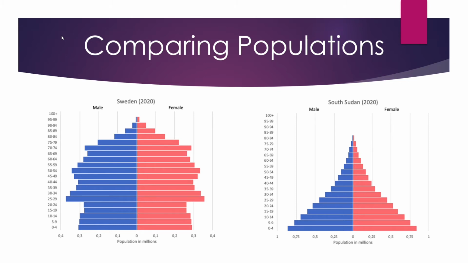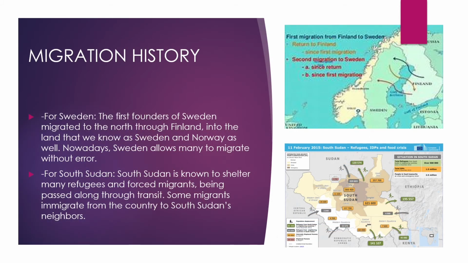Over on the right is the more alarming graph, being South Sudan's, with an extremely low amount of older people and elders and a terrifying amount of young people and children. This type of population pyramid surprisingly is nothing new in Africa, with most countries having the same structure. Alas, this is a glaring anomaly that truly differentiates the two countries. Migration is an important factor to help give a sense of place for both countries.